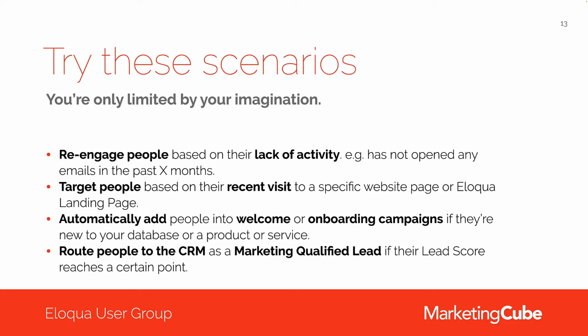Now, routing people to the CRM as a marketing qualified lead can be another trigger-based campaign, not so much potentially one that sends comms to them, but could be something that triggers information going into the CRM platform to deliver information to the sales team or to the service team, depending on the inquiry or what it is that they've done. But certainly lead score and changes in the lead score is a great way to create a trigger-based or an always-on type of campaign.